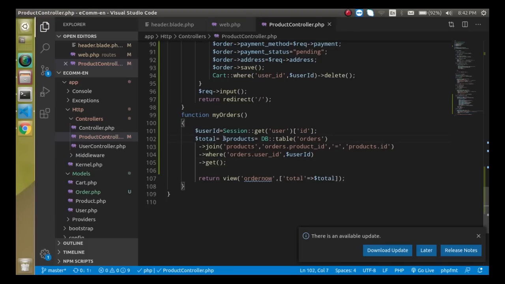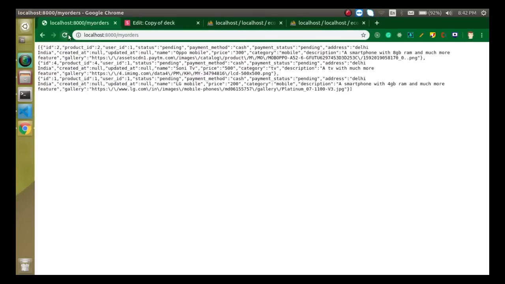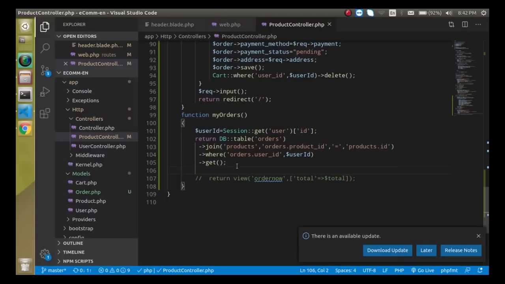And we can just simply remove this stuff from here and just return here, and let's check what we are actually getting in our result, right? So let's see, we got all data in a JSON format. Now we just want to render this data on our view template, right?